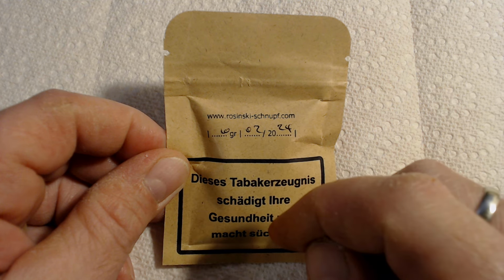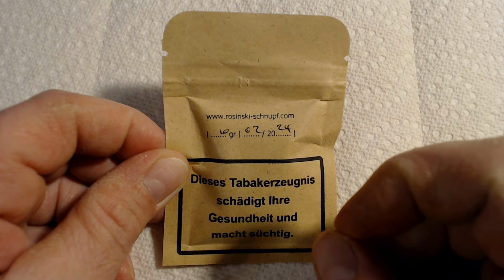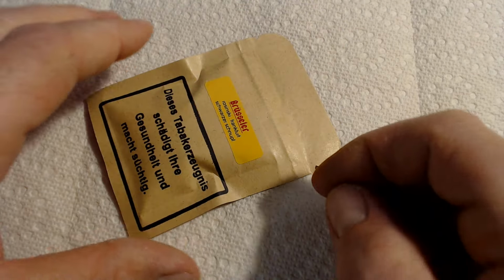And the production is February of 2024, which is a really good date when it comes to nasal snuff. Extremely good date. With that, we will open it up.